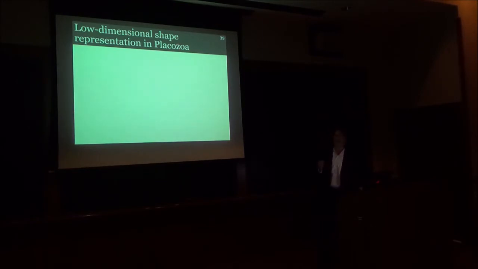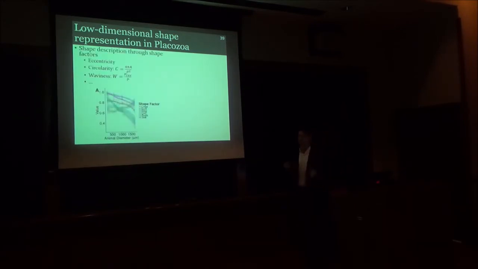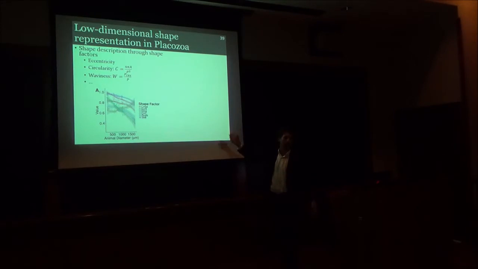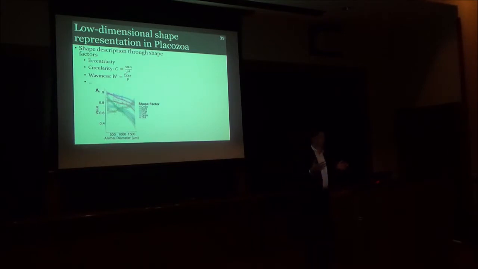To quantify shape in such an amorphous amoeboid animal, I can't use landmarks, but what I can use are shape factors of the animal. Shape factors are non-dimensional measures of shape that relate different quantities. As an example, you can look at circularity, which relates area and perimeter, and the circularity of a perfect circle is one, and any shape that's not a perfect circle is less than one, all the way down to zero. You can also look at a thing like waviness, which relates the perimeter of a shape to the perimeter of the convex hull of that shape, and this waviness value reflects the complexity of the boundary, so how wavy the boundary is.